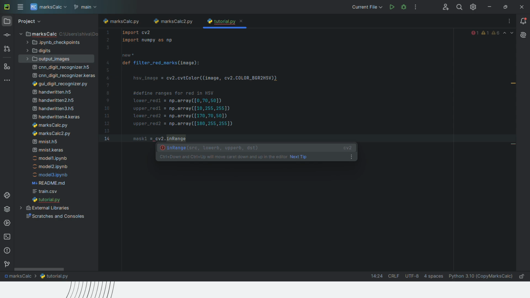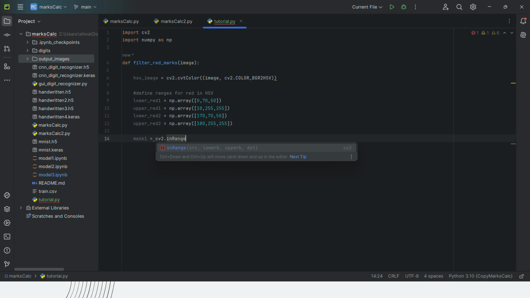What the inRange function does is that it highlights the pixels within a specific range that we have already defined before, setting them to white, and all the other hues and colors it'll set to black.